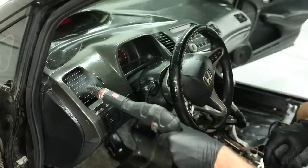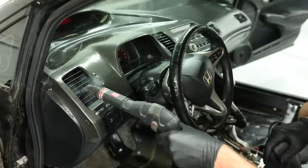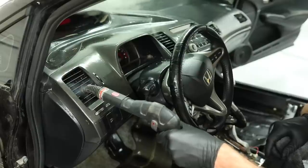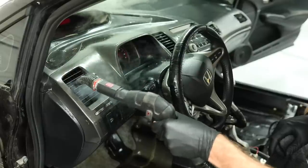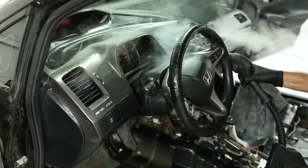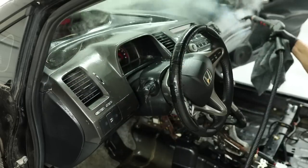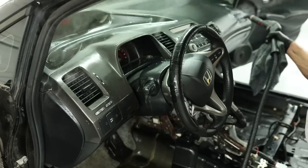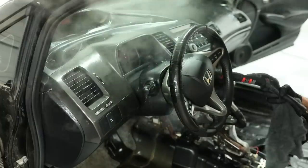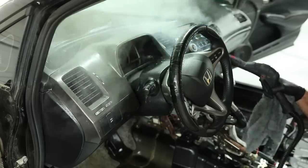This is one tip I highly recommend if you have a car that has been sitting for a while, so mold, or if it's a smoker's car, or just a dirty car in general. Your steam cleaner is a great tool to use to blow inside the air vents because it will go through the entire air conditioning tract, blow out all of the other vents, so that steam, because it's super heated obviously, will kind of disinfect, if you will, and help with odor elimination.